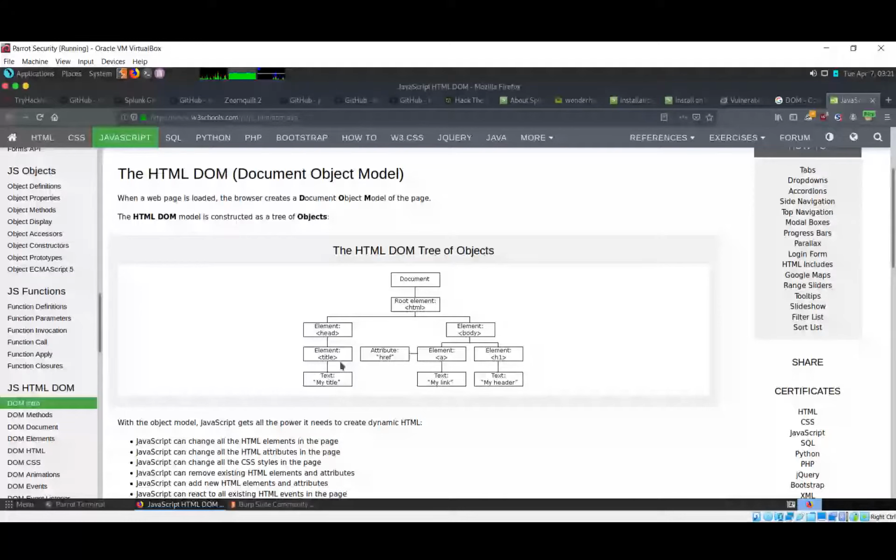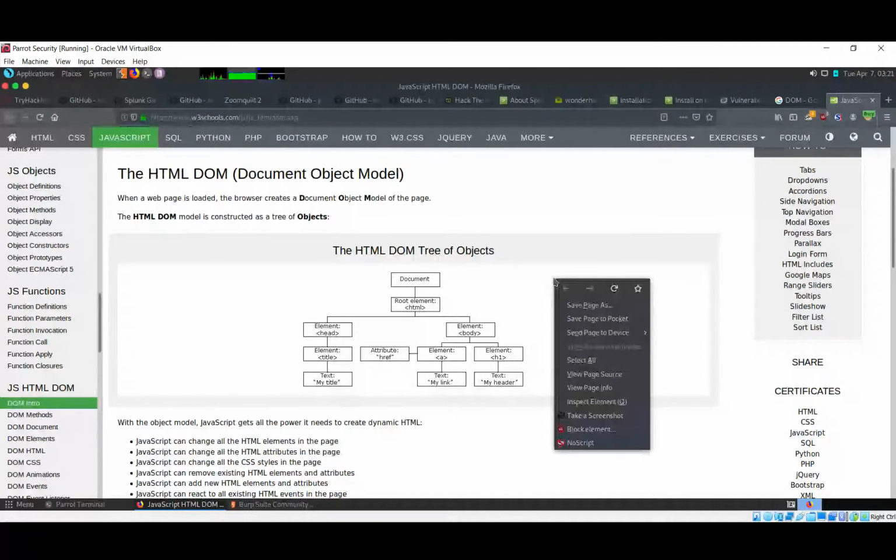Within your body, where you have the main HTML code, in this example they've only shown a couple of things to make it simpler, but most of your website code is within the body element, and it can contain links or href attributes. It can contain anchors. Anchors contain links. It can contain your headers, like h1 to h6. Then the header contains the actual text. Then your anchor element contains the actual text contained within that.